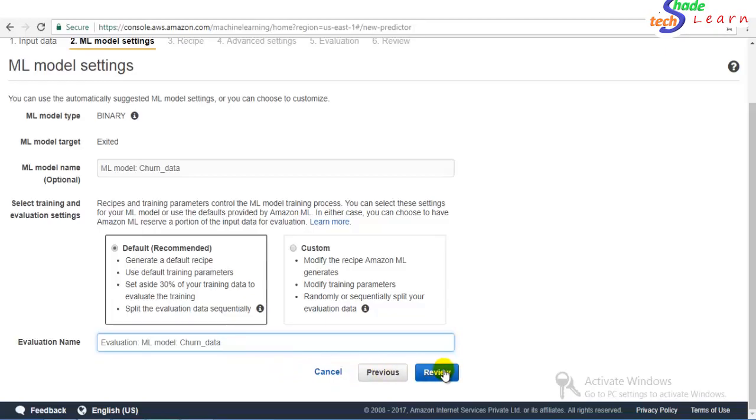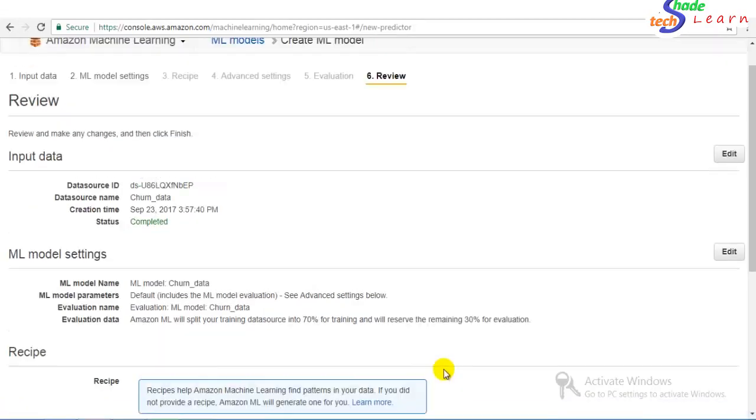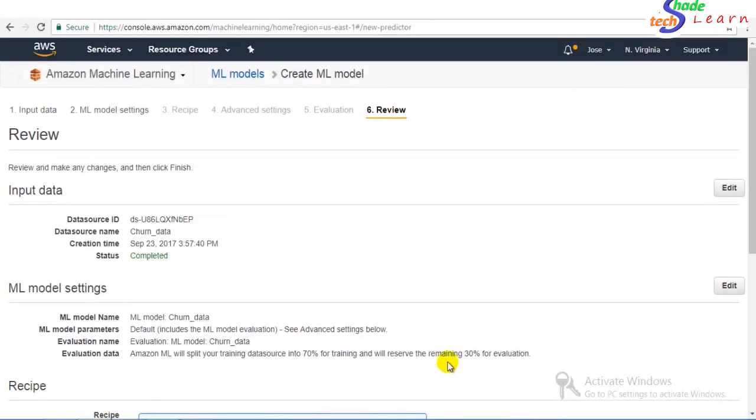I'll go to the next step, which is reviewing what all things Amazon ML model has picked up. So now you can see that we are coming straight from ML model settings to review settings because we haven't selected the custom option.